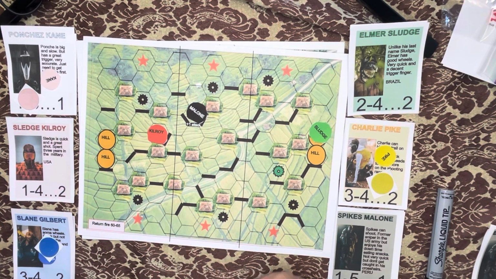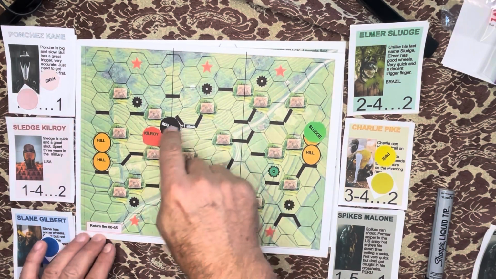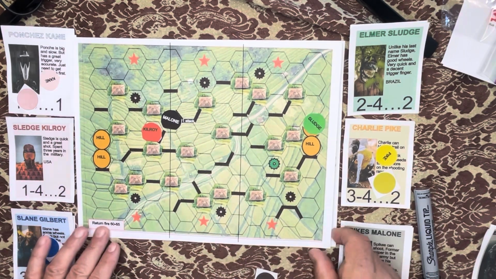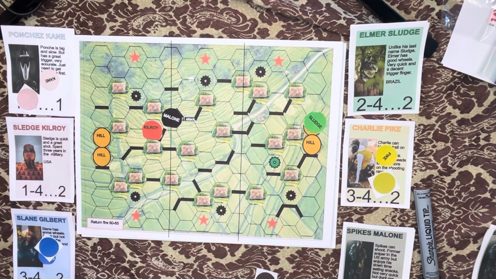So Malone is up first. He can move. He's going to jump the wall. He's a good shooter. That's going to be a 2. Spikes Malone is a 3. So 4 or higher. He rolls a 4. Got lucky.